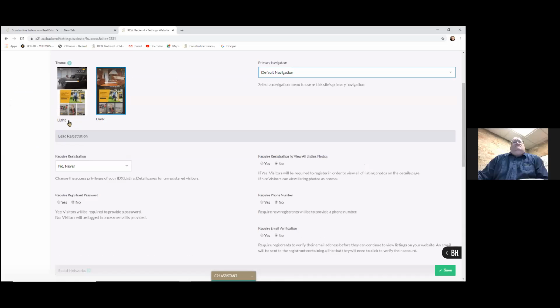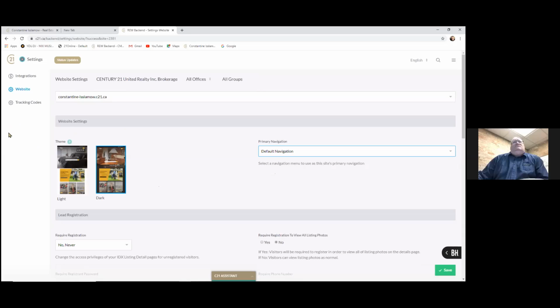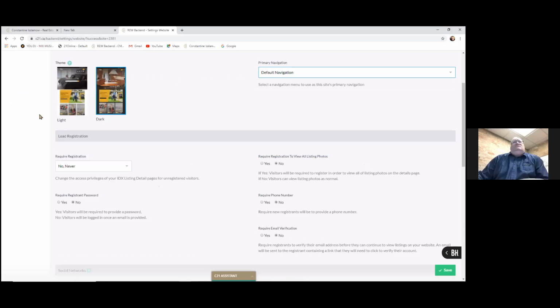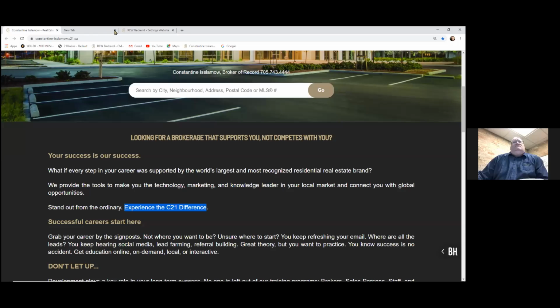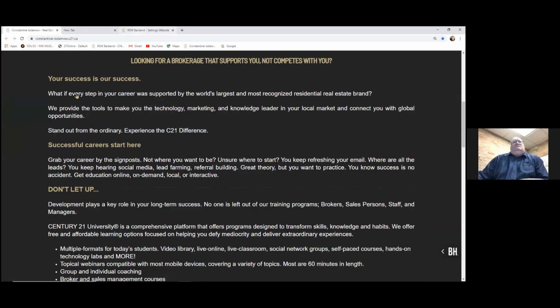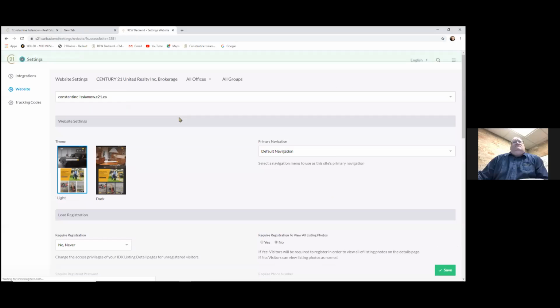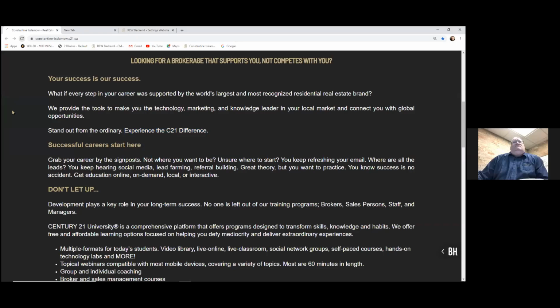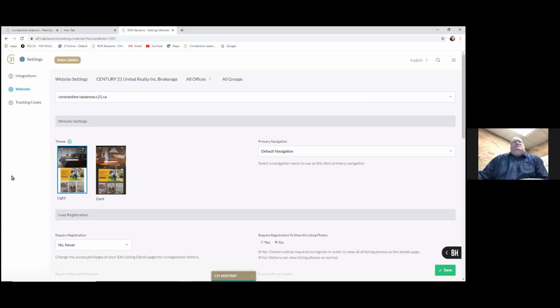Now, the light background, what I can tell you is ladies like white background versus the male likes the dark background. And as we all know, the ladies make the decisions in our household. So if you want to make your website appealing to the ladies, always select a light background. They don't like the dark background, they're going to click and move on to somebody else's website on you. So keep it always to the white. I'm going to put mine back to white. According to Century 21 Canada, they've told us to keep it white because the ladies like it.